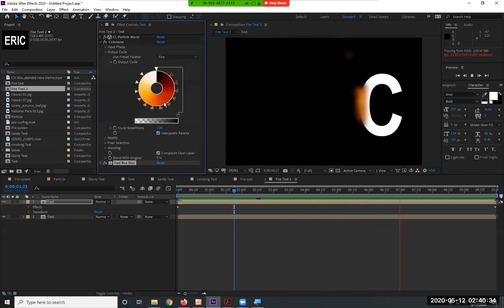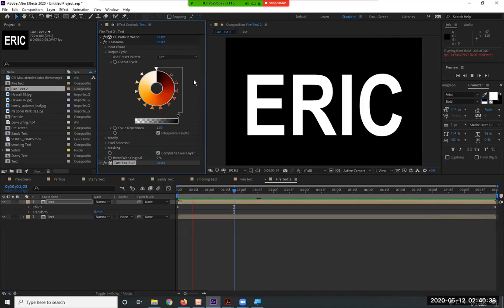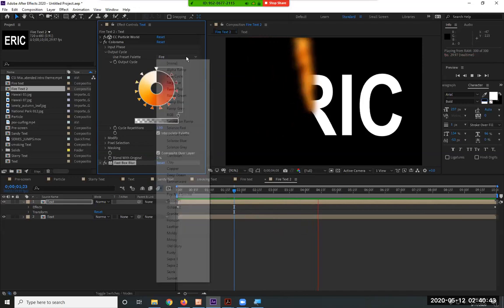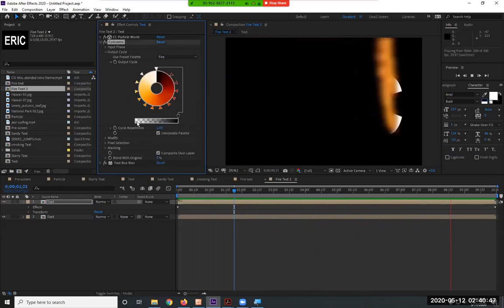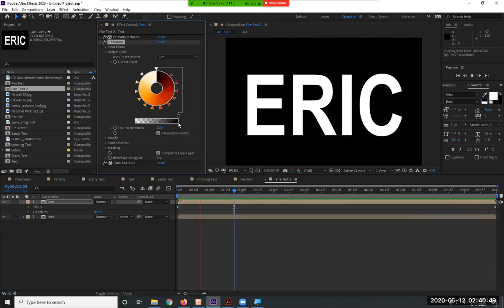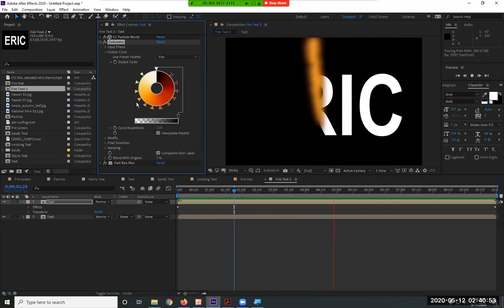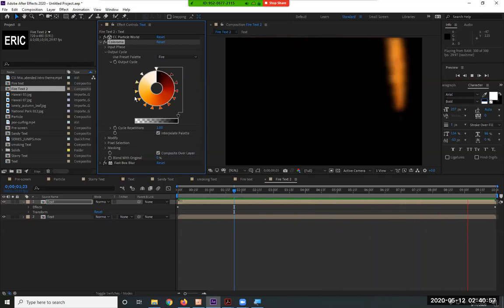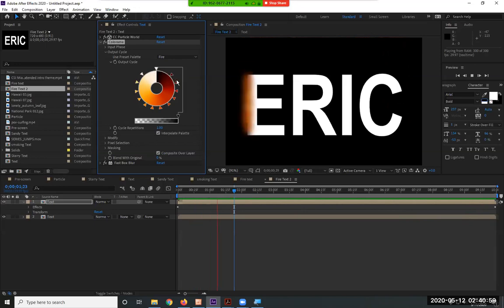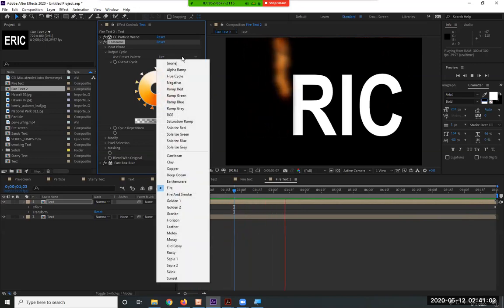By the way, the Colorama one is the weirdest thing on the planet. I've never successfully taught this in class without losing everybody. But basically, it is, again, what they call remapping, where you have black to white. Here is an example. 100% black to 100% white. And then every tick point is a percentage of black to white, all the way from 100% black to 100% white. And it allows you to change the color of it.